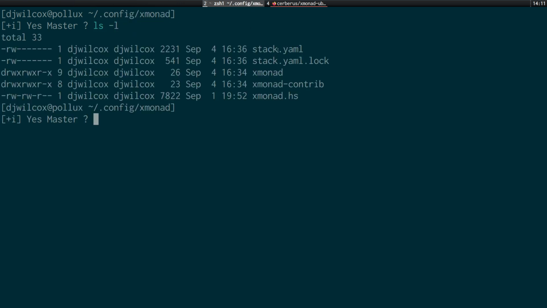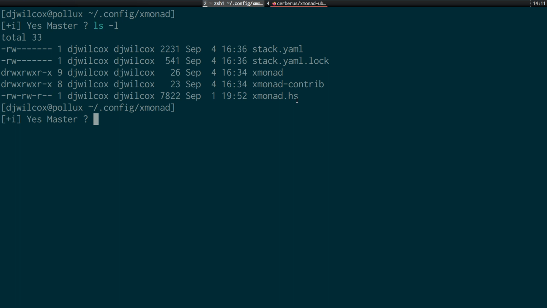And then in there, what you'll see is we've got several files. We've got a stack.yaml file, a stack.yaml.lock file, an xmonad directory, xmonad.contrib, and our xmonad.hs file, which is our configuration file.